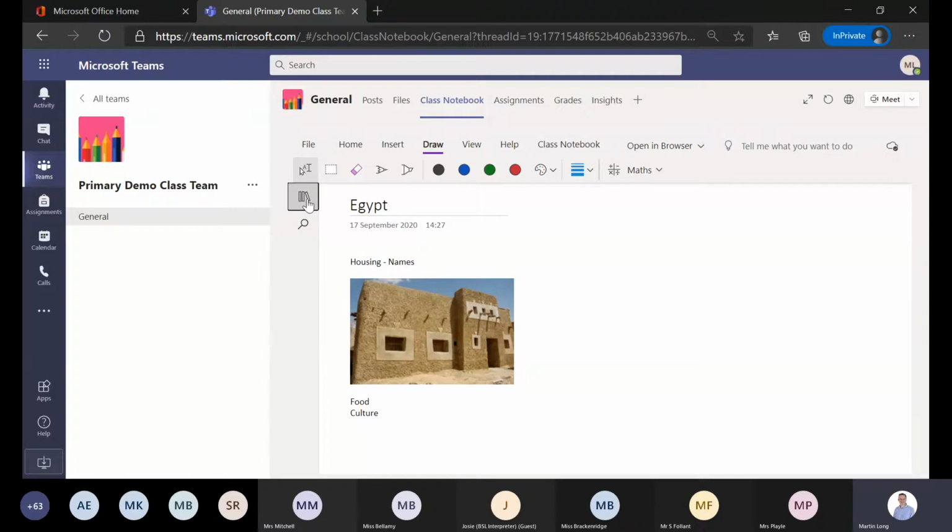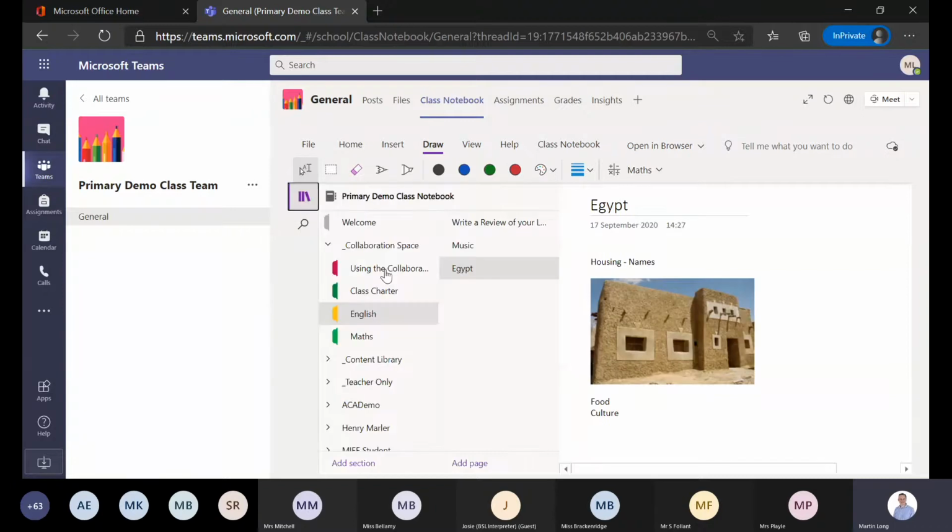Now, the concept of collaboration space and working together is really useful if you want to get that collaborative work happening. Also, as well as in distance learning scenarios, you can use that face-to-face. I worked with a number of schools where they've embedded using Teams, and they've got the luxury maybe of one-to-one devices or a high proportion of devices per school. And they would then have devices out on a fairly regular basis.